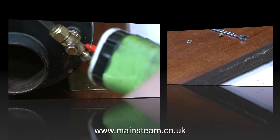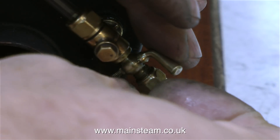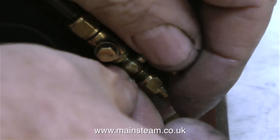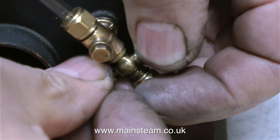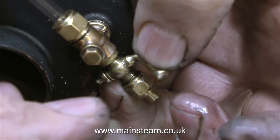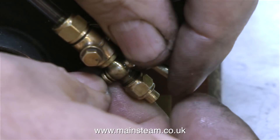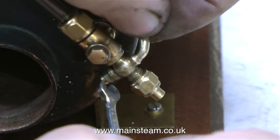Now it's time to fit this washer, followed by the washer with the square centre, followed by the nut to hold everything in place. But first, a little machine oil. This is very difficult to film because my hands are in the way most of the time - I can't actually do the job and get the camera in the right position. It took a lot longer than you're seeing here, and this has been speeded up 400%. Finally, I managed to get the nut to engage with the thread on the main shaft, and with the help of a small spanner, I tightened the small nut just the correct amount - not too tight and not too slack.